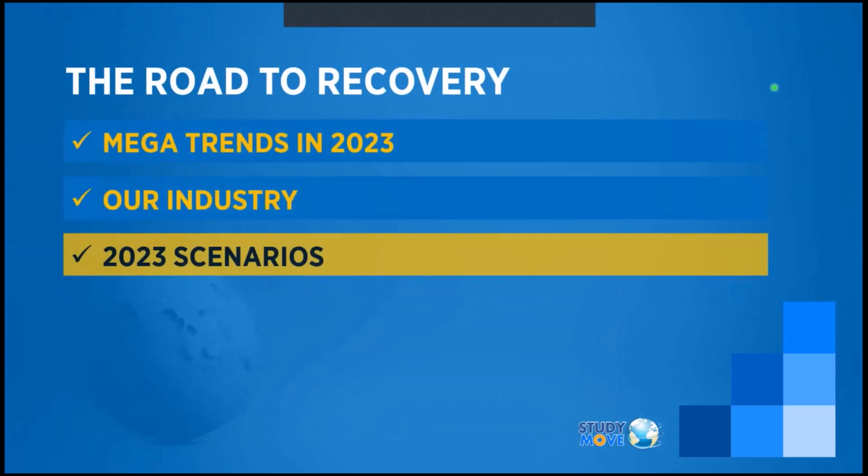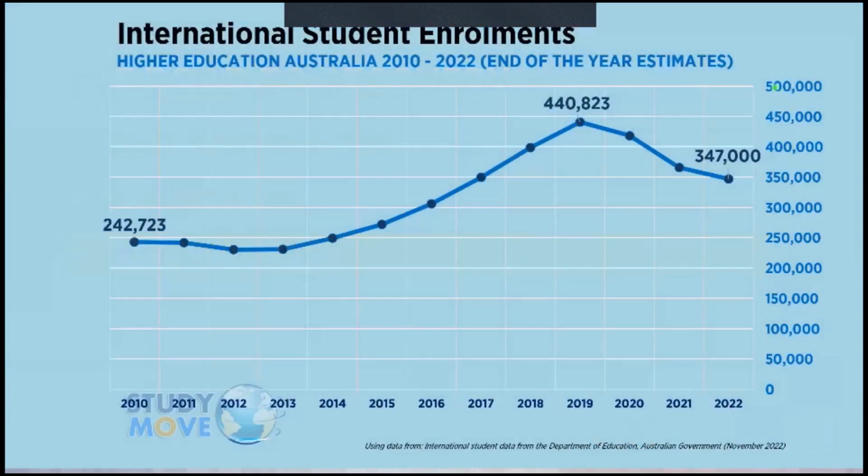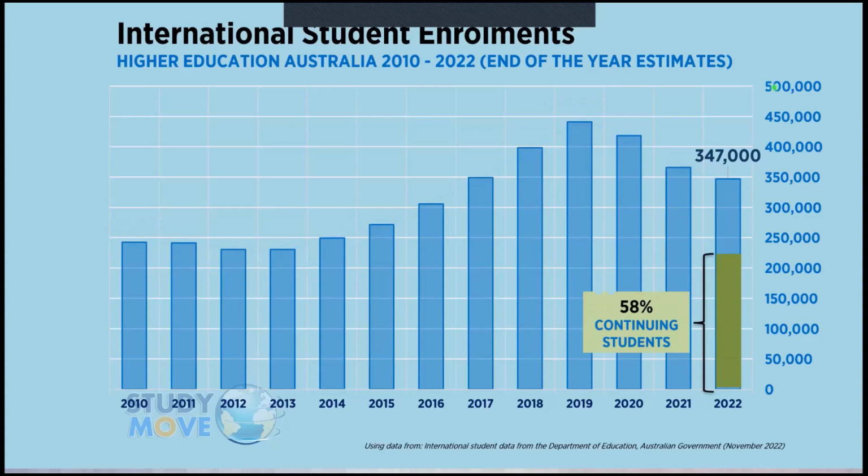All right. Now, just to finish this presentation, I thought it was going to be important to put some simple scenarios. We're not doing sophisticated econometrics here. It's just to put some perspective of what we can expect. As I explained previously, at the moment, the number of student enrollments has continuously been dropping. We're at 347,000, or that's what we expect will be the end of the year figure. So what can we expect for the next year?